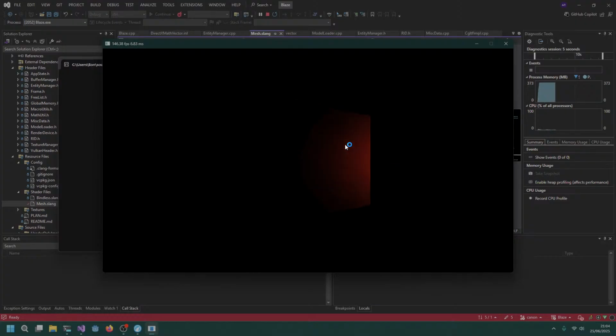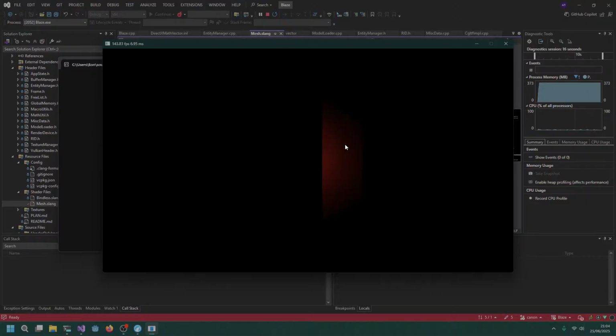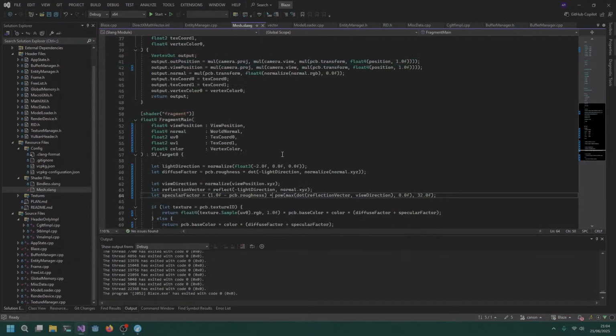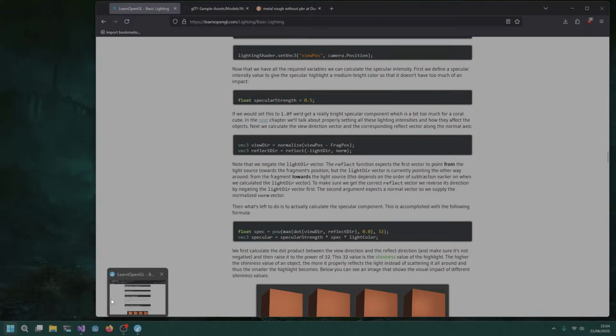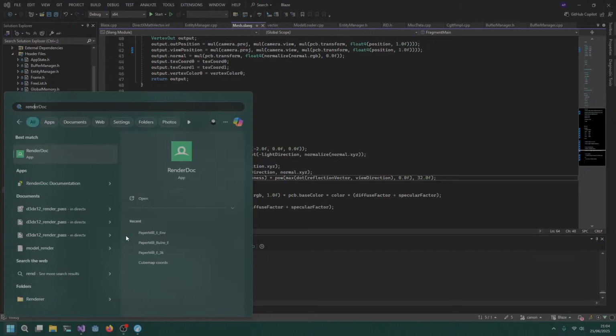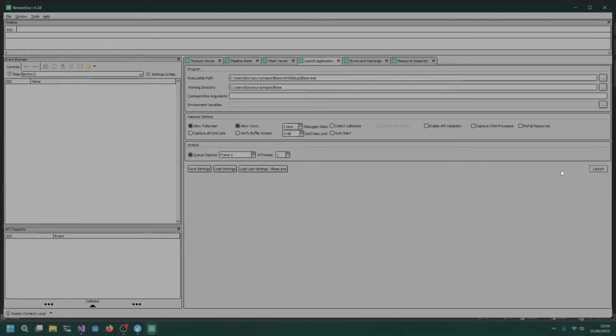And that is expected. So the material actually has a roughness equals exactly 1, if I remember correctly. No, roughness should be 1 actually. The calculation has some issues. Let's check with RenderDoc, shall we? Launch application.